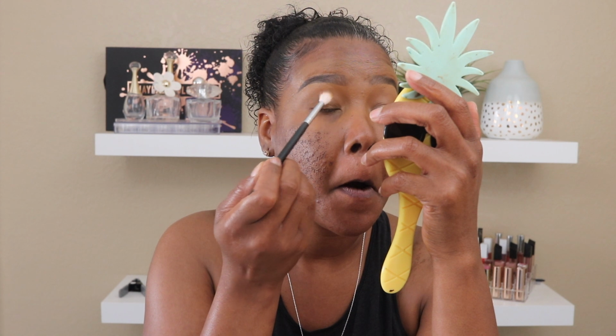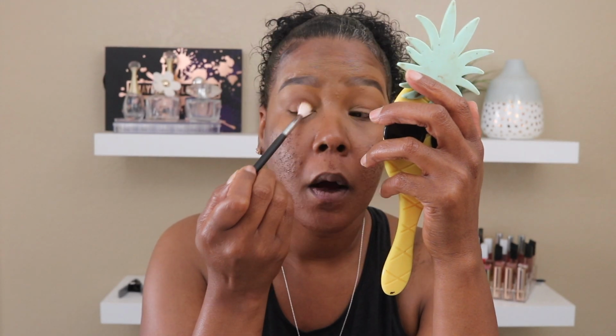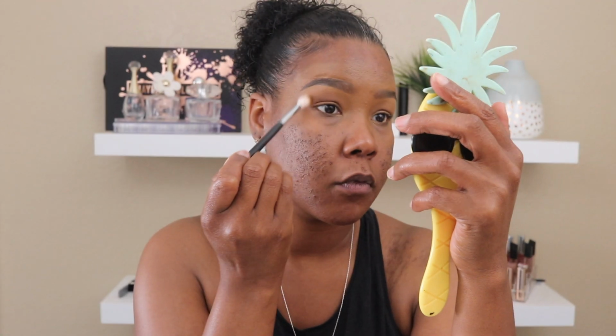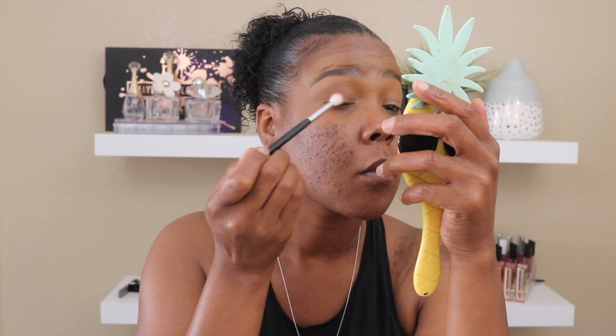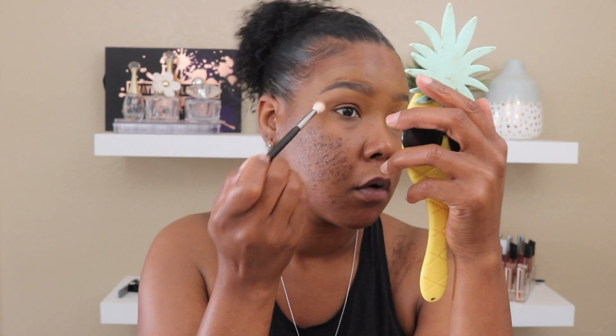So of course, waste not, want not. I'm gonna use the exact same brush and I'm gonna go inside, what's the name of this shade? 1, 2, 3. Buns. I'm gonna pick up Buns. Buns is a warmer brown shade, in my opinion. Oh, so gorgeous. And again, I'm just gonna apply this all over the lid, all over the eye. I love the way that these shadows mix together. It makes the perfect darker brown. It's not too bad to where it's just like, oh my God. But it's so beautiful. It's stunning. It doesn't look like I have a black eye. It looks like I just put chocolate all over my lid. And who doesn't love chocolate?